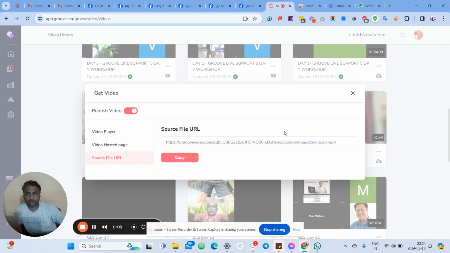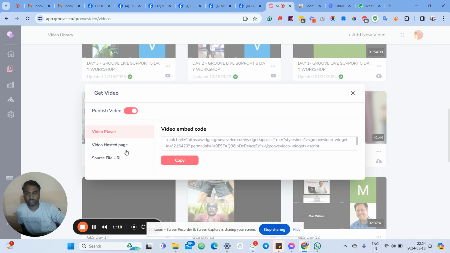So it is just to play the video. If you want to share just a video with someone, you can use this particular link, and you can share it with anyone. They can use it and play the video. And this particular video player is a widget, so you can use this video in any third party application as well, or on another builder, to embed this particular video.